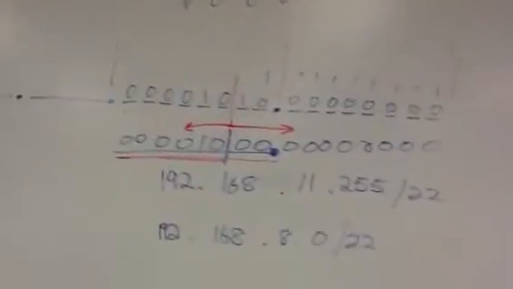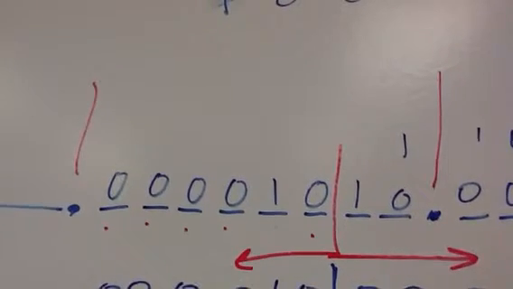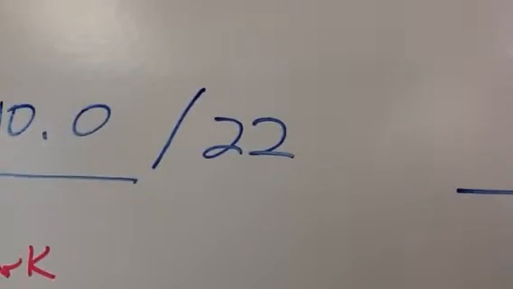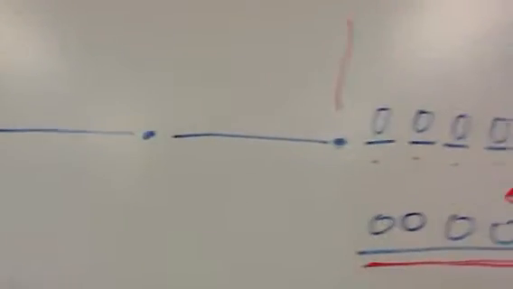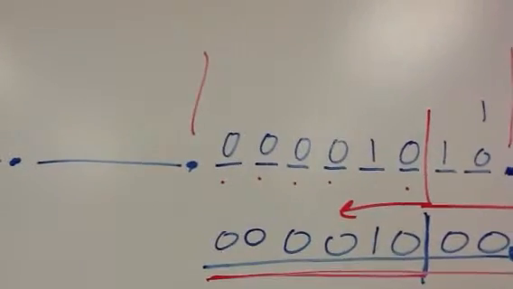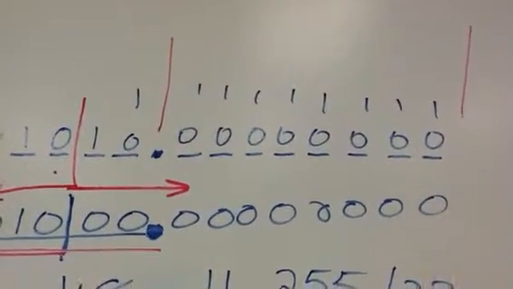This is what we came up with. We wrote out the ones and zeros. So this octet represents that 10, and then that line represents prefix bits of 22. 8, 16, 17, 18, 19, 20, 21, 22. So everything to the left, this is all network. Everything to the right is host.